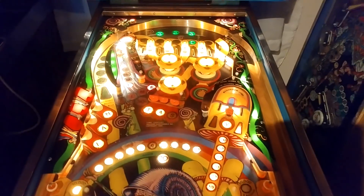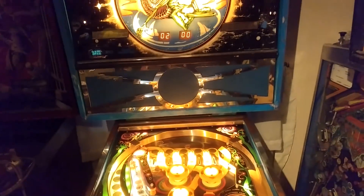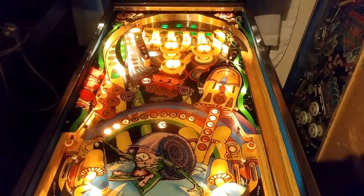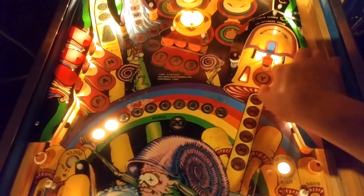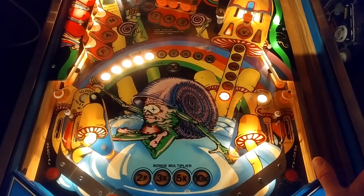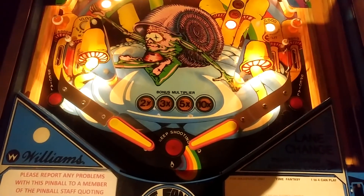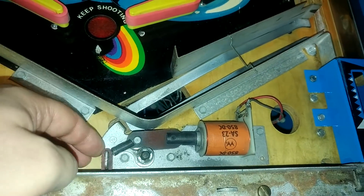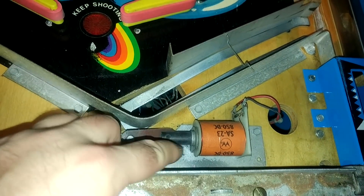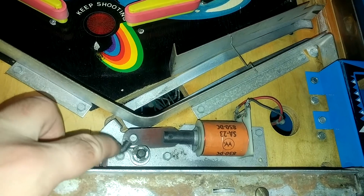The machine is not responding to switches at all — I don't know if it's crashed or if the switch circuit has gone out. A quick reboot starts it back up but it's not kicking the ball out. Switches are working after reboot but it's not kicking the ball out, so I'll look into that. Under the apron it was stuck up but doesn't appear to be binding. There's a free dead spider as well — doesn't look in terrible condition.